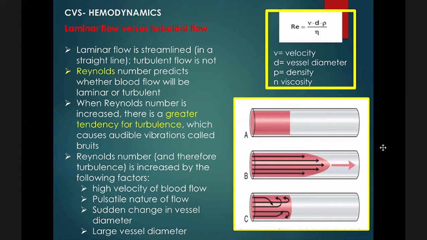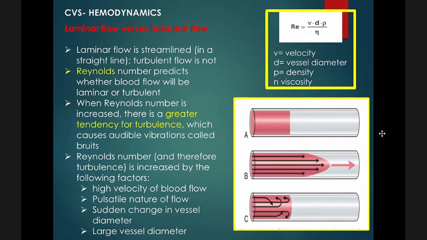And this is affected by velocity, by vessel diameter and density, and it is inversely proportional to viscosity. Doc, sabi mo kanina, viscosity increases resistance, and this is about turbulence. So, for example, meron kang container that has water, uga-ugain mo. Kesa sa container with ketchup, uga-ugain mo. Saan yung mas may turbulence? Di ba yung sa water? Kasi mas less viscous siya. So, turbulence is inversely proportional to viscosity because that's in Reynolds formula.